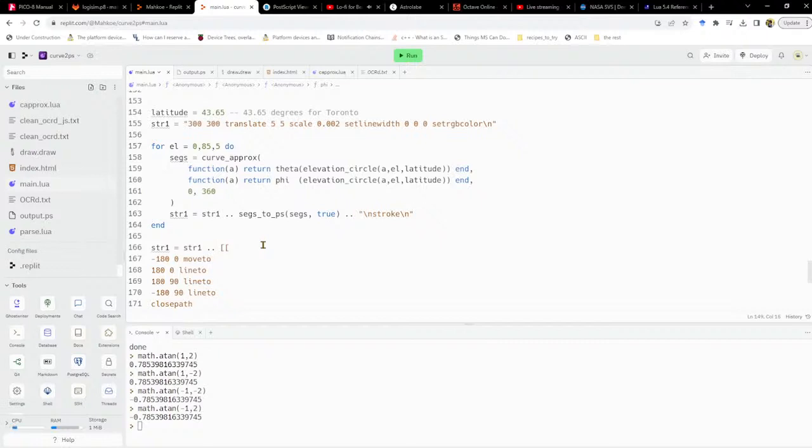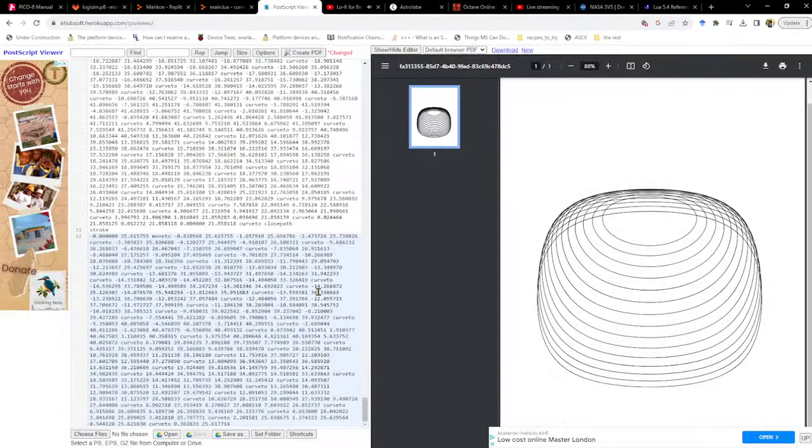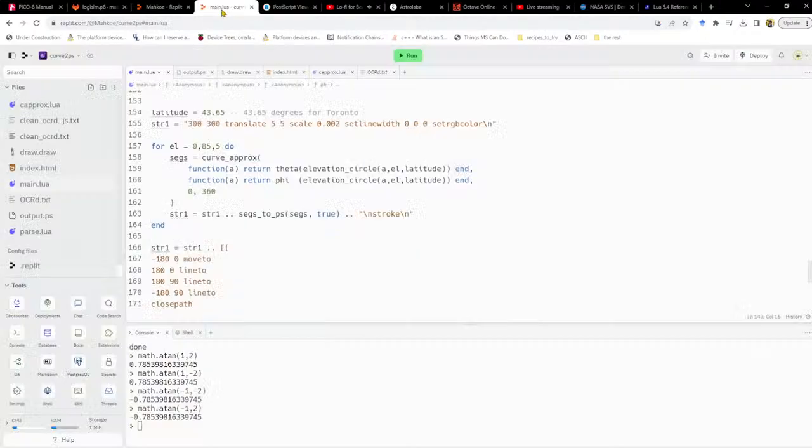Man, I don't want to give up. So my little, actually, where's my debug square?